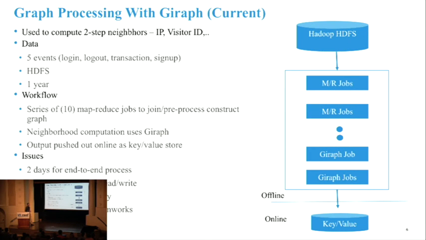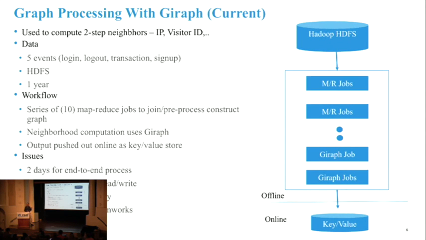What we use is events from several data sources. For example, we get an event every time a user signs in, signs up, or a payment transaction happens, and also logins and logouts. All our data is stored in a Hadoop-based, thousands-of-node HDFS cluster. We keep a year's worth of data. For our existing processing, we use only one year's worth of data.